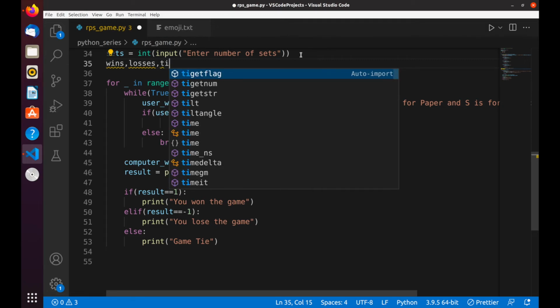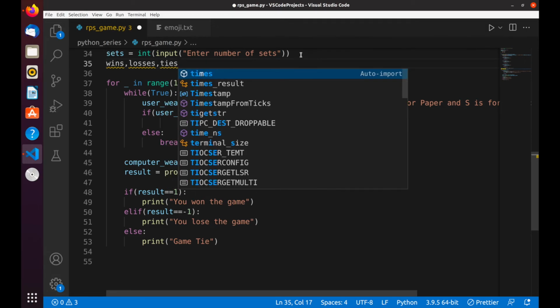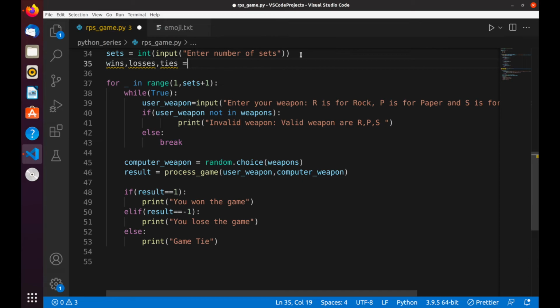I want to set a default value of 0 for these, so that if we never won any set in the game, it will show 0, which acts as the default value. So okay, this is done.